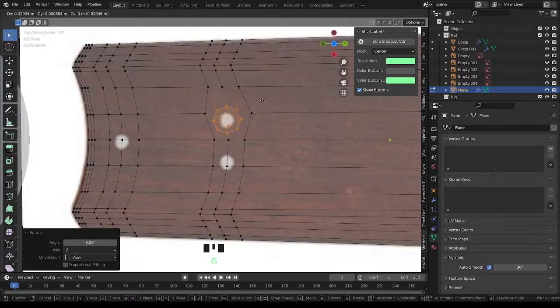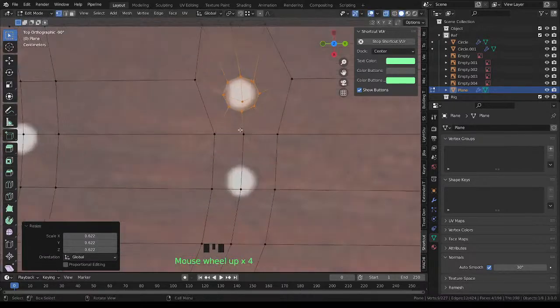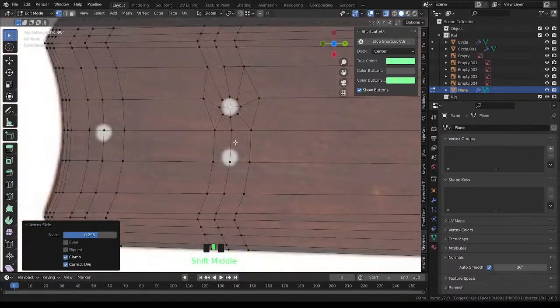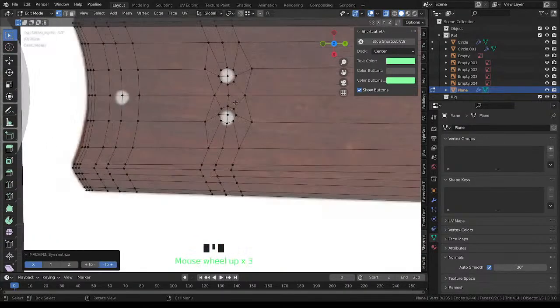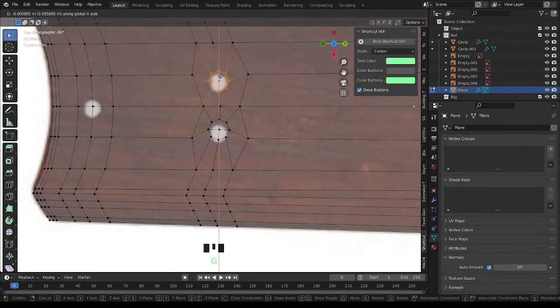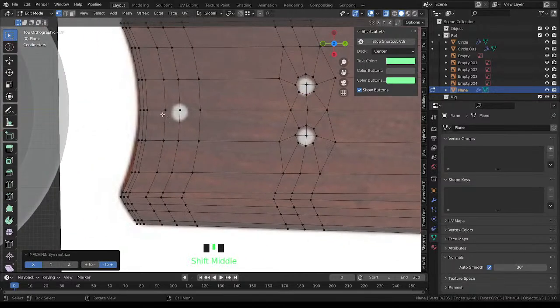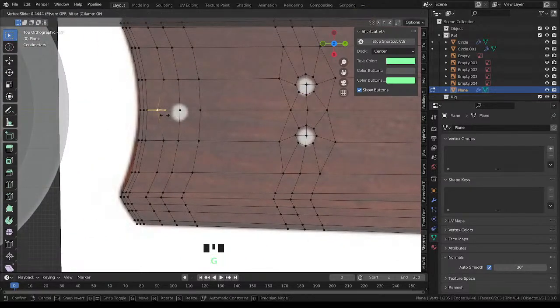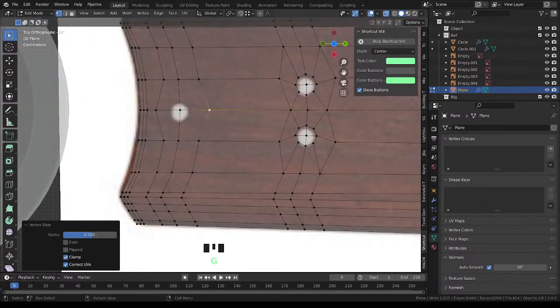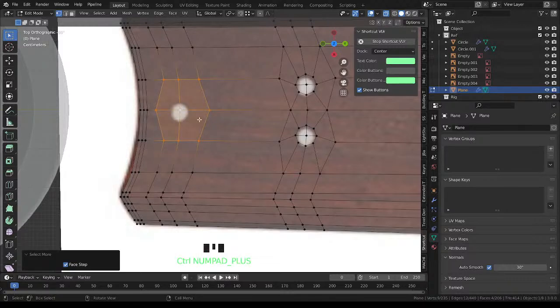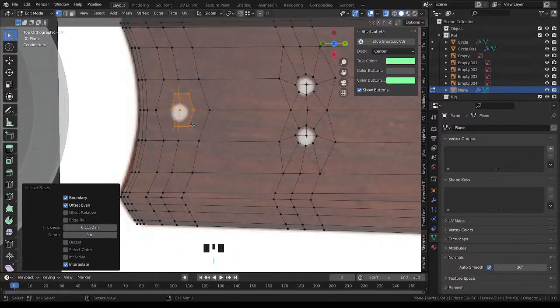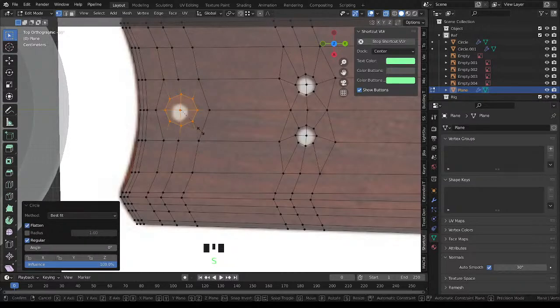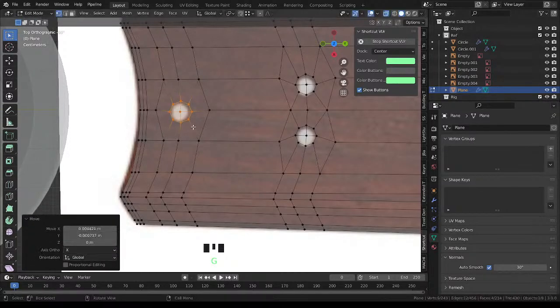So rotate this, align it correctly, and move this. So just add symmetry, and we are good to go. Move this up a bit, and do the same thing here. Press I to insert, and Alt D to circle to make it circle.